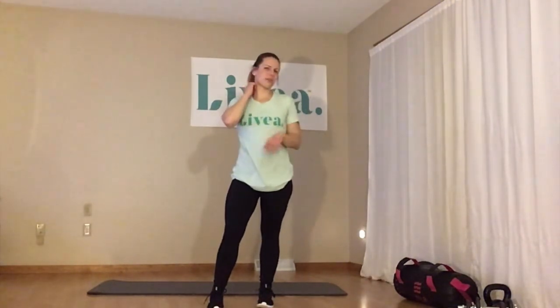Any other stretching you want to do, add in some stretches. That's always great for flexibility. Helps keep the muscles loose so that you're not going to hurt yourself. Hopefully, you know, your muscles may be sore after this, but a good stretch isn't going to help so much with the soreness, but having flexibility really helps with these movements.